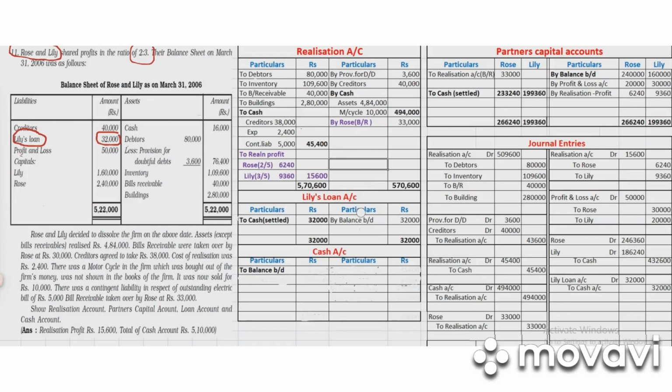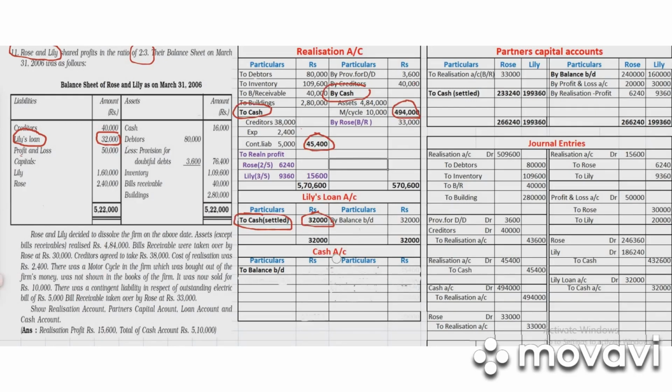Okay, so after partners capital account, we have done partners loan account. So always when a partners loan account is given in the question, please draw the loan account separately and settle it accordingly. Okay, now the last account. We have come to the last account, that is the cash account. All the cash inflow you put in the debit side, and the payments you put in the credit side. That's all.